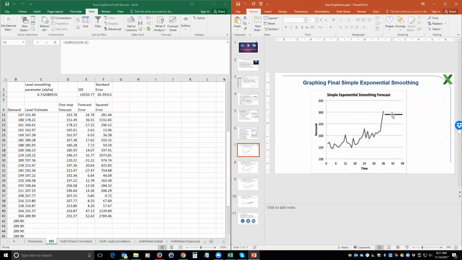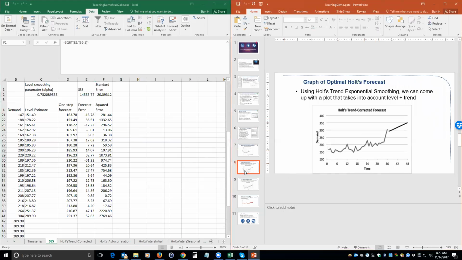Looking at this graph, we can see that this is just a flat line because this is simple exponential smoothing only. If we wanted to, we can use the Holt forecast to come up with trend. So this model now accounts for both level and trend.